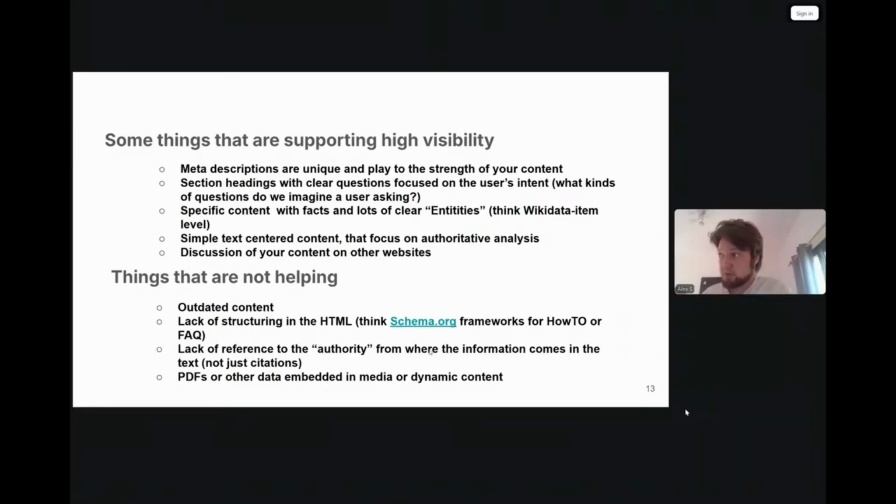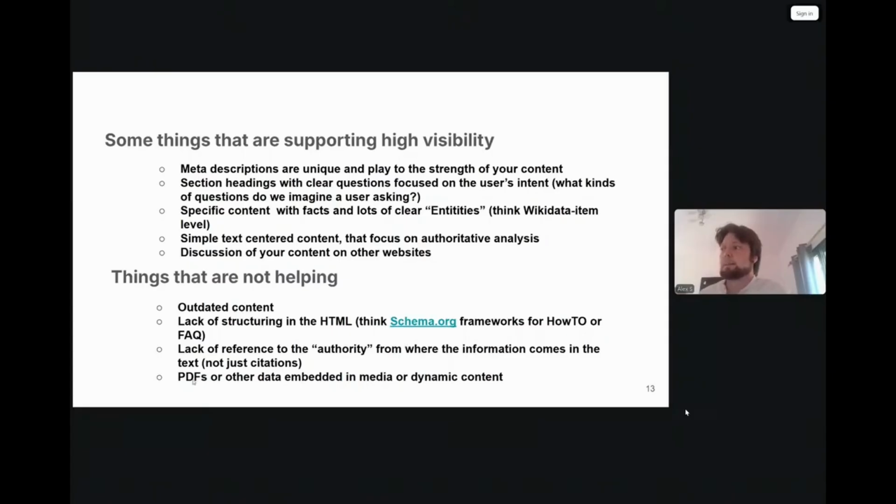References to authority from where your information comes from in the text. So I've been playing around with a handful of the PDF and HTML to Markdown scrapers that are supposed to be emulating some of the pipeline going into AI models, and they don't always handle citations very well. They often disconnect the actual original citation from the thing. So describing the authority in the text in the Wikipedia style, you know, according to this publisher, we have this information, is very helpful.